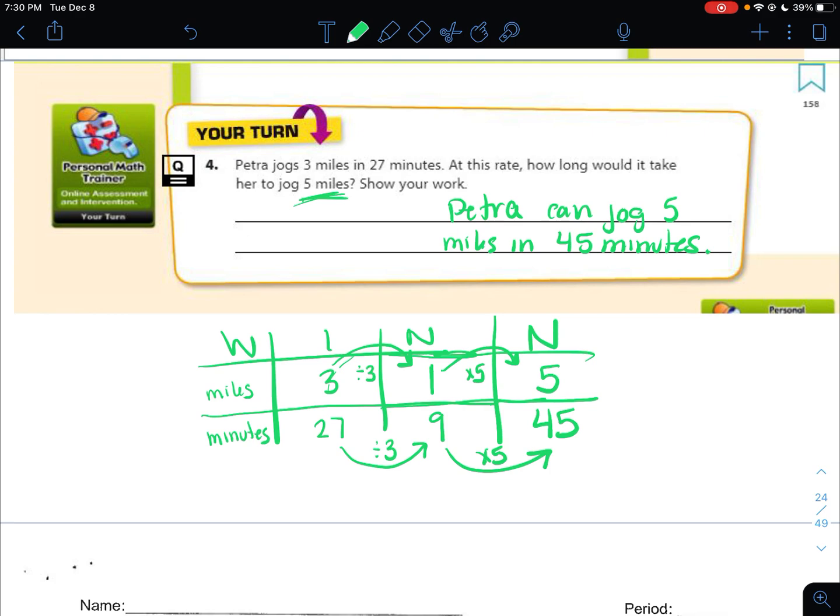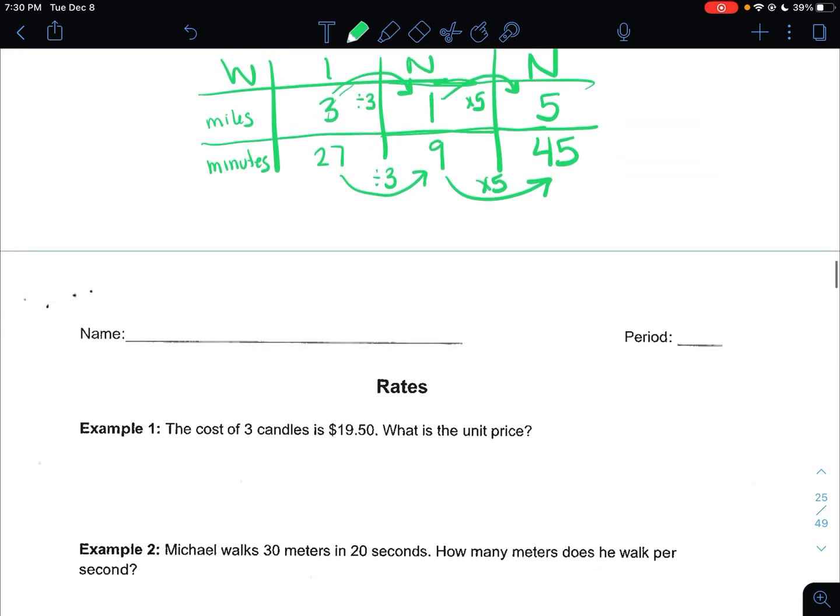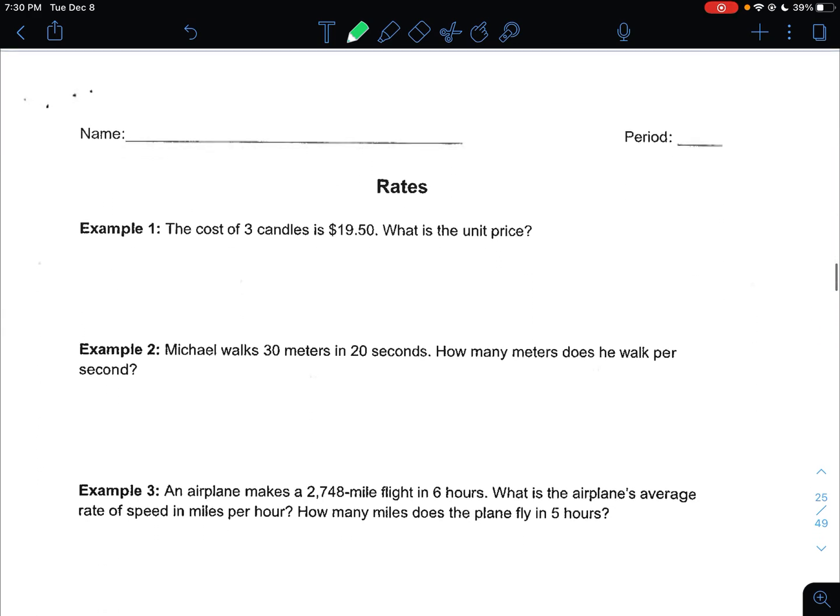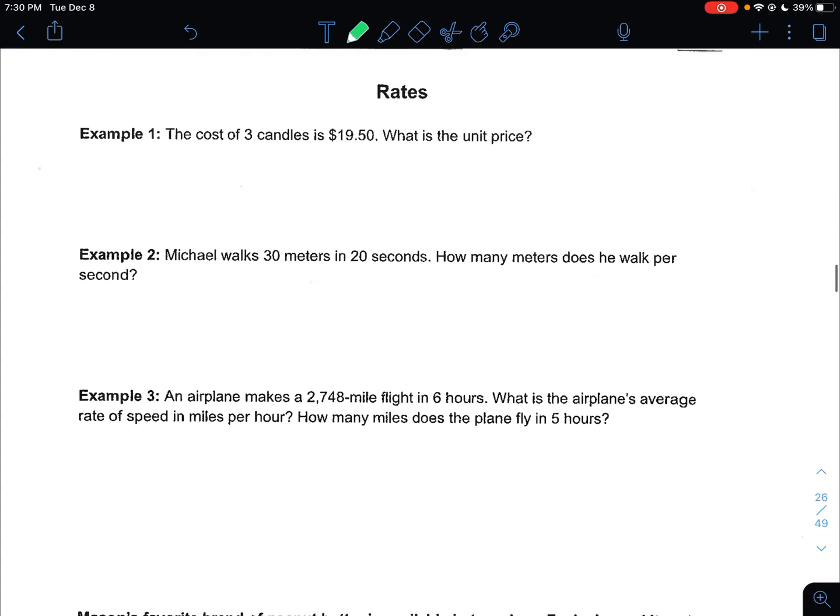Okay, so your practice for today is actually going to be the rates worksheet if you have a packet, because you're a hybrid student. This is pages 7 and 8 you're doing today as practice. I'm going to do 3 examples with you, and then I'm going to let you go. If you are an online student, I attached the worksheet for you to try on your own. So you can just do these problems in your notebook. Start these 3 examples with me, and then you can continue on your own. So find page 7 in your packet if you're a hybrid student, if you're not already there, so pause it, because I'm going to keep going because I don't want this video to be too long.